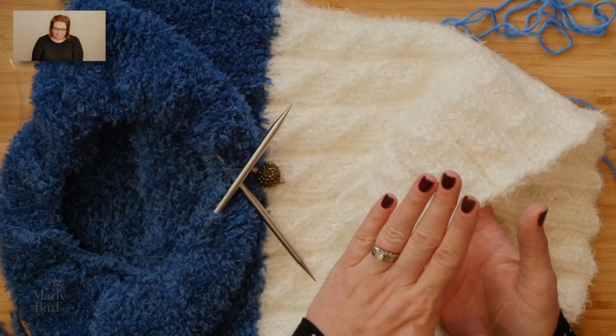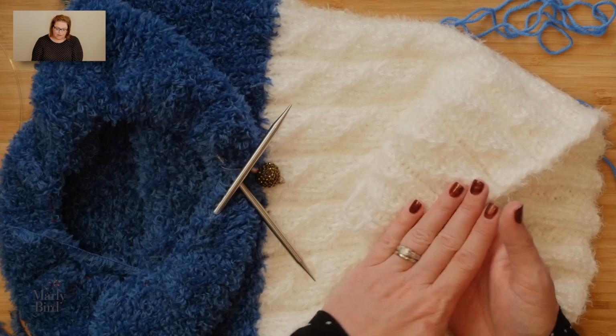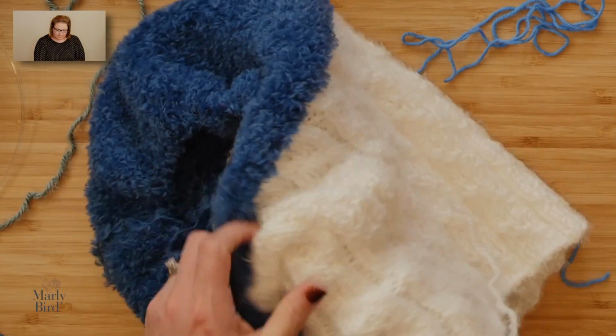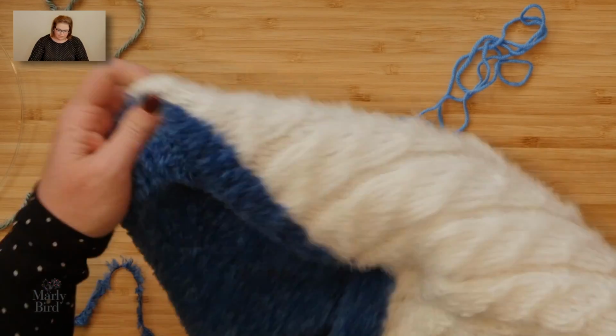But here's another tip. When we sew this part to this part down here, what does that mean? That means that we are going to, let's just fold this in so we can see.